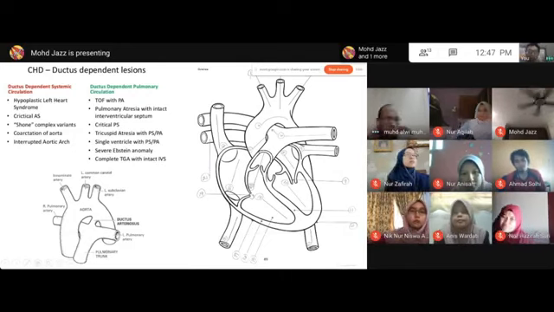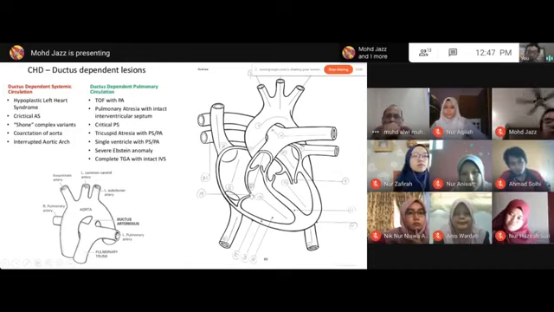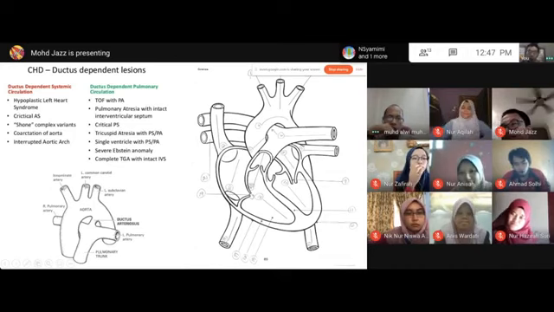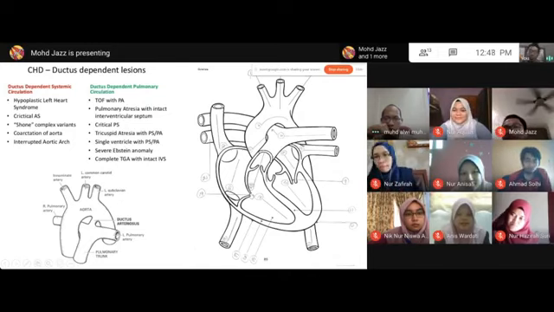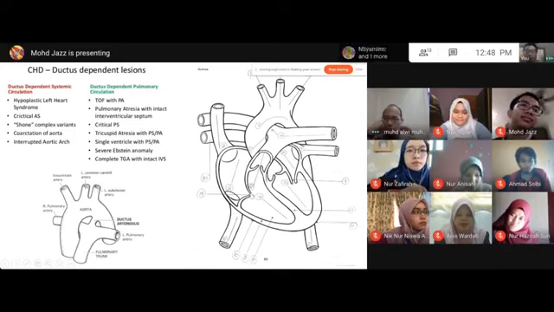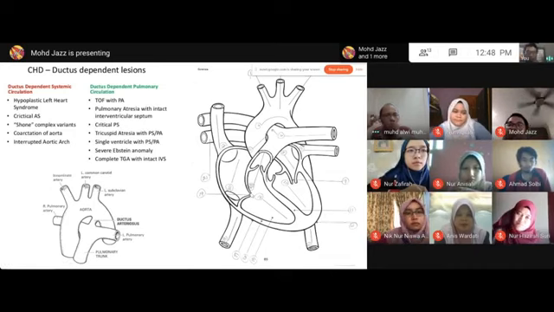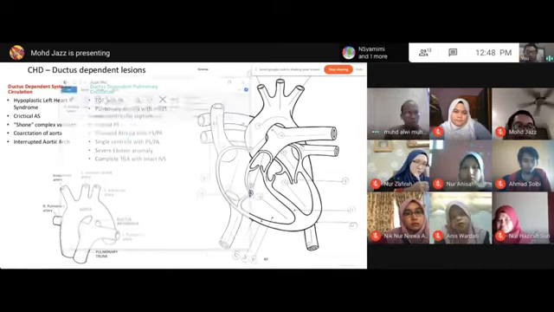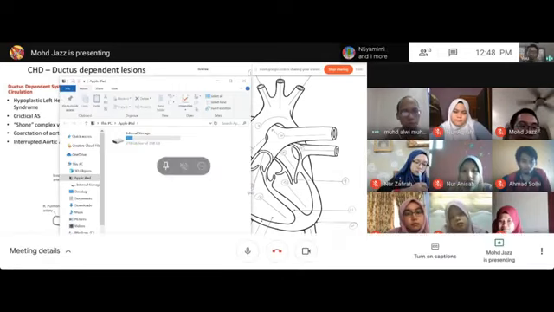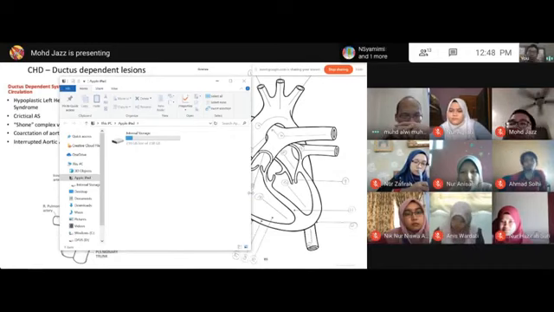Inshallah I will be presenting a bit about the ductal dependent lesions. My main sources will be Nelson Essential and also Nelson Textbook of Pediatrics. If you go into the textbook, there's no specific topic that combines and correlates all this into one singular topic; rather it is dispersed into respective topics. So this is what I've compiled from each pathology. Ductal-dependent lesion, as the name suggests, means the lesion is dependent on ductal patency in order to maintain fetal viability. In other words, you need that shunt to give pulmonary blood flow or to give systemic blood flow.